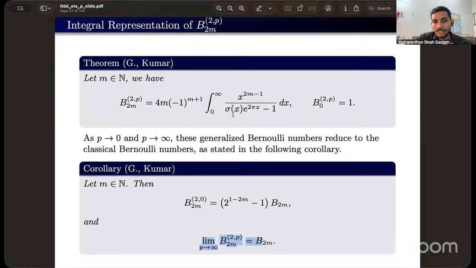But for p tends to 0, here we have a -1. And if we try to calculate it, we have this result. Now, if we recall, if we take p tends to 0 in the eta p function, we also have the same kind of entire function out of the zeta functions, right? So if we take p tends to 0 in our Euler's formula of eta p, these functions will cancel out, and for p tends to 0 and for p tends to infinity, for both cases, we'll get this Euler formula for the classical case.